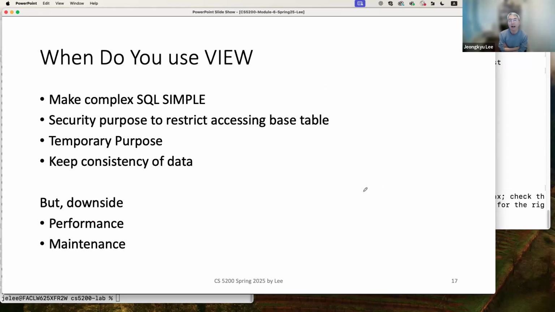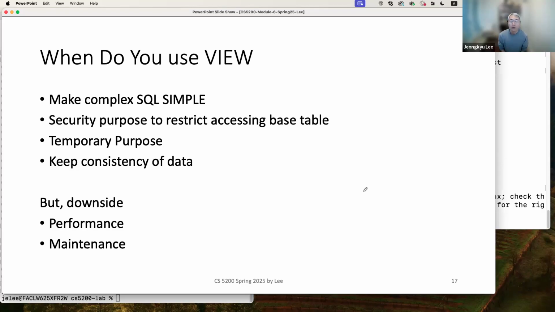Okay, so that's the view that I'd like to introduce to you. Please practice. Creating a view is not complicated. Using the base table, after you create the database, you can create the view. That is a requirement of the project also.